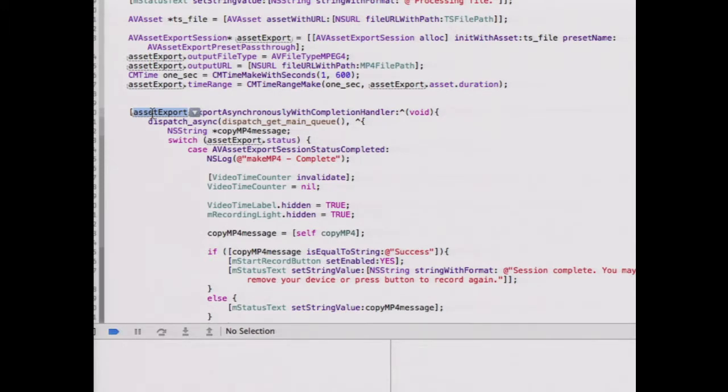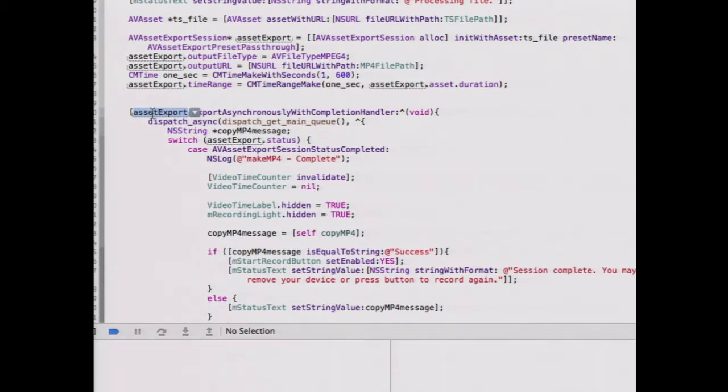You've already configured some of the AV export with the output file type. Again, the asset was set up with the TS file. Some timing configurations, the time range. And then you just do the export.